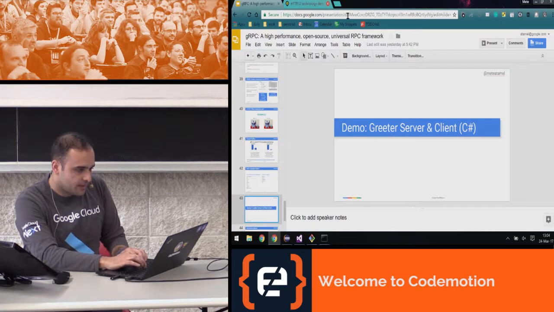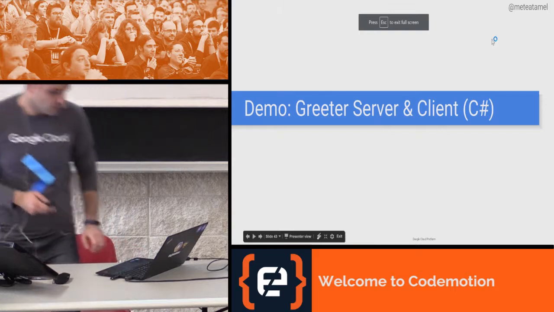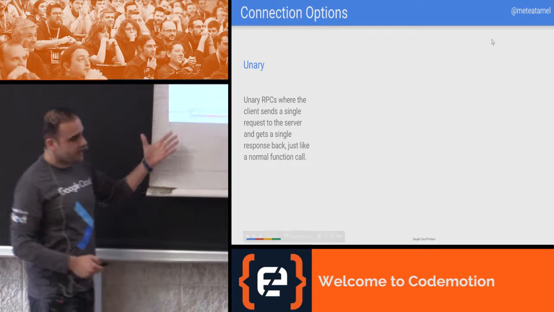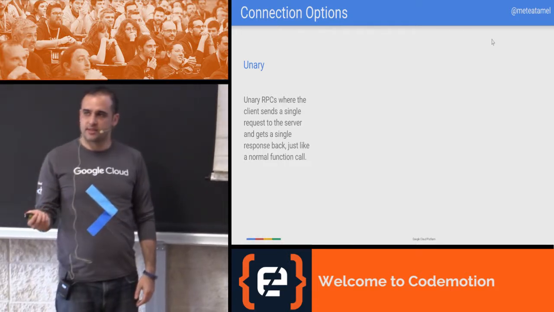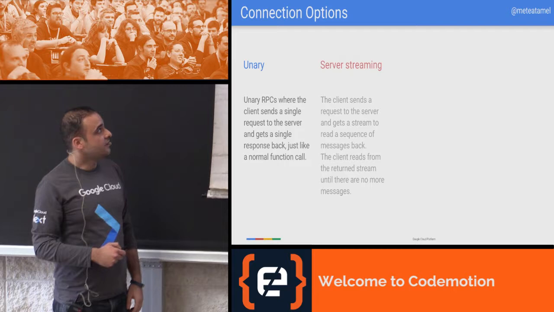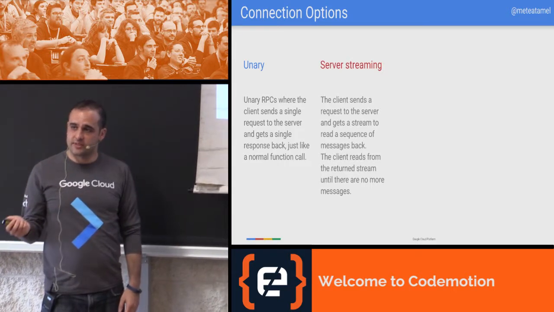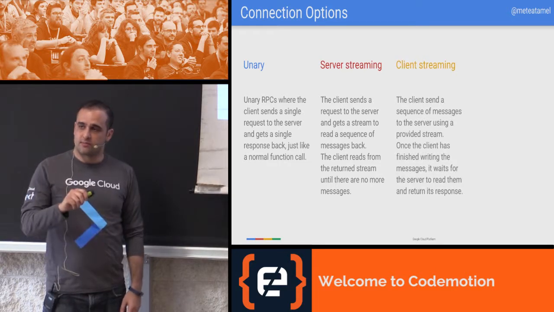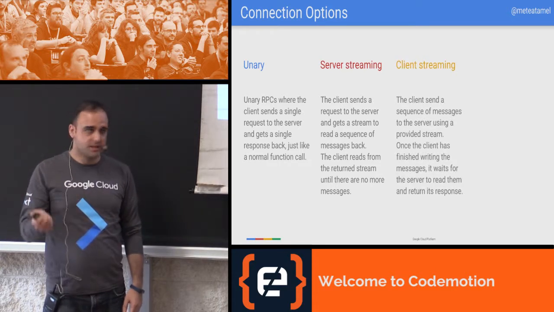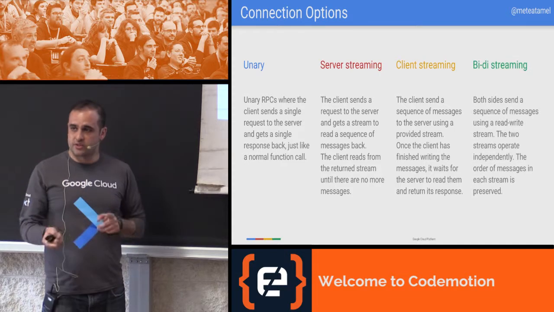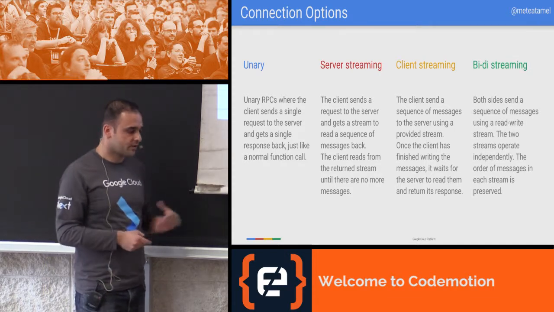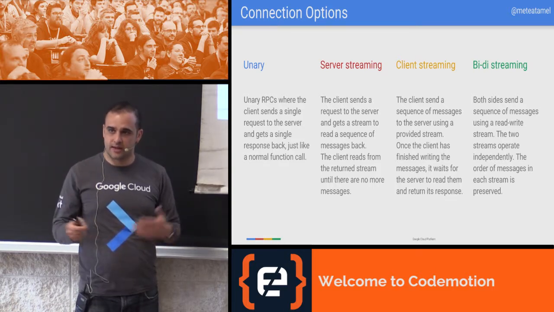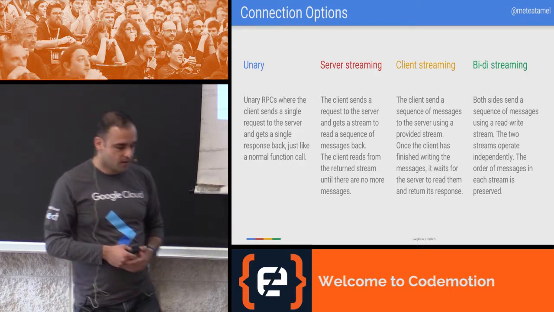All right, so let me go back. And I talked about the connection options. So you have unary connection. That means the client makes a request and gets a response, and that's how it goes. If you need to do server-side streaming, where the server is sending lots of messages all the time to the client, you can do that. If you want client streaming, where there's a connection open for the client to send updates, you can do that. Or if you want to do bidirectional streaming, that's also possible. So for example, if you need to build a chat application, you can use bidirectional streaming where the server and the client can send messages to each other all the time.